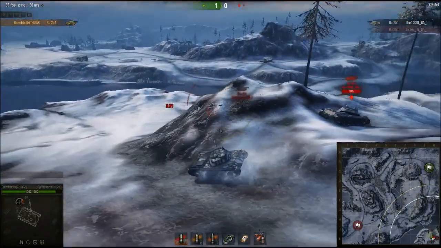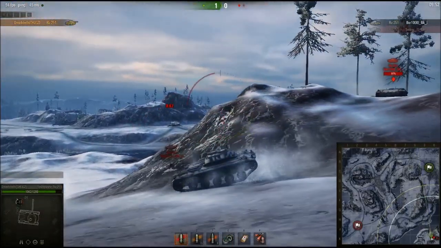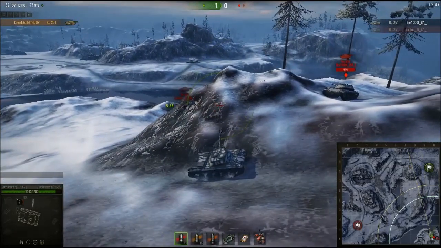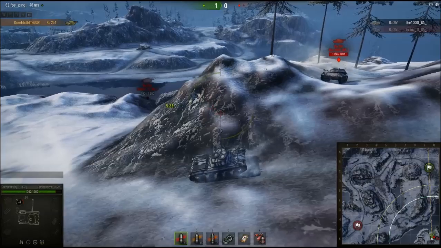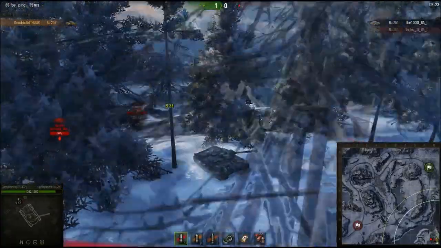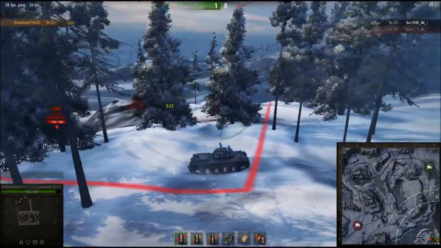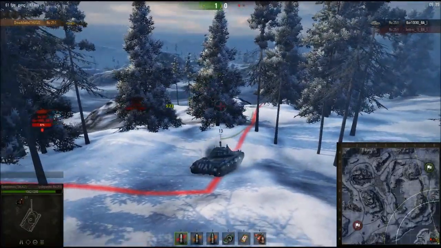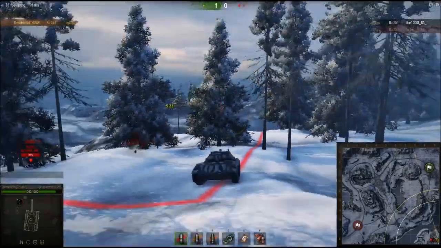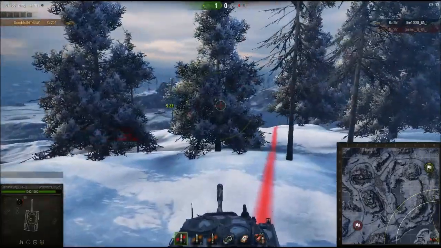I like up here better because it would be really hard for Artie to hit you right here if you're sitting back here. Yeah, I think so too. Or if by some miracle you happen to get into this corner unspotted, then you could just sit here and shoot them all day without getting spotted. Yep. Because you have these trees.